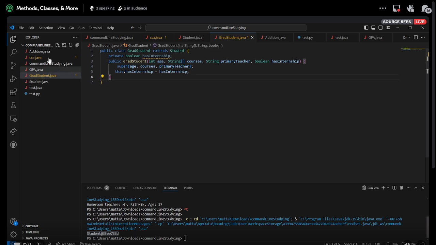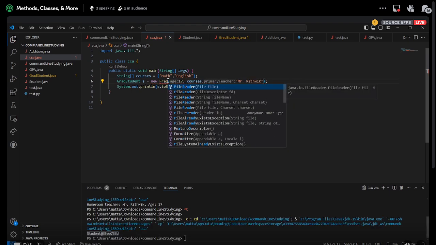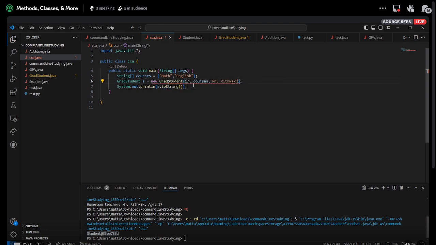Let's go back, and here we can create a new grad student. Their age is probably 23. Just keep their courses, and we can say that they do have an internship.